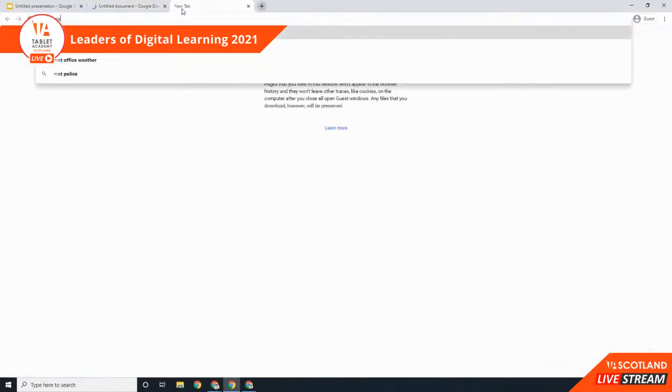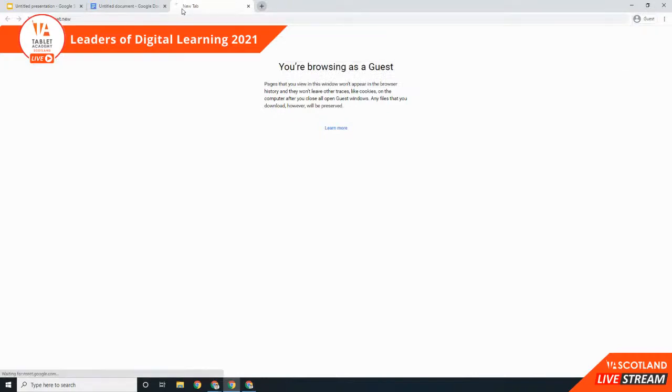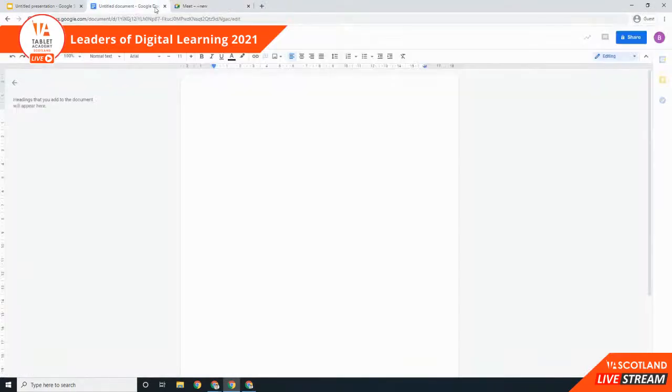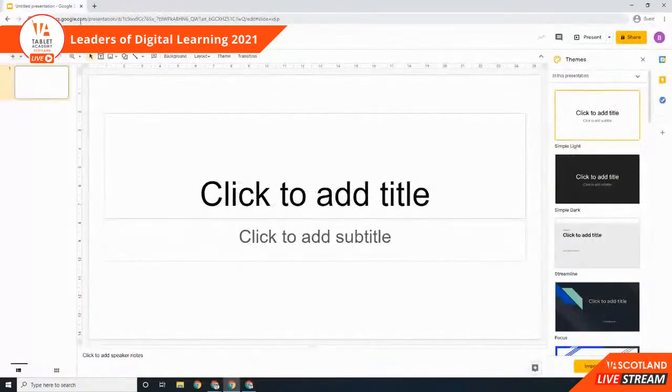And if I typed in meets.new, I'd get a new Google Meet launched straight in for me. I'll close those straight down because we're concentrating on Google Slides. But hopefully that's a nice little tip or trick that you might not have known about, to open up new untitled presentations, documents and Meets really easily.